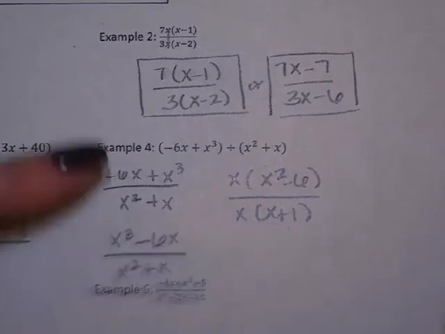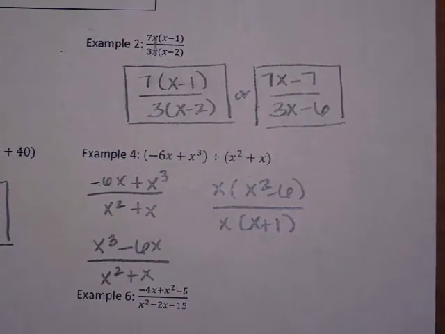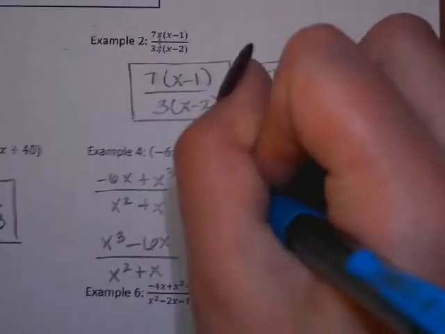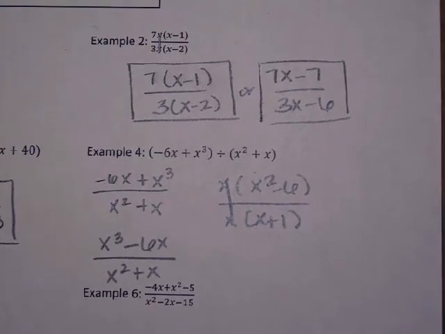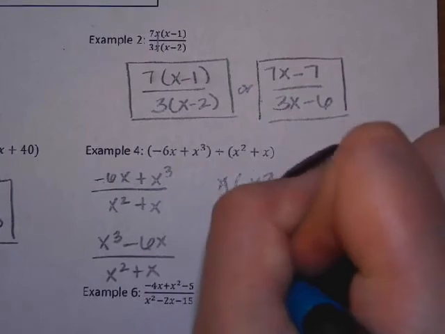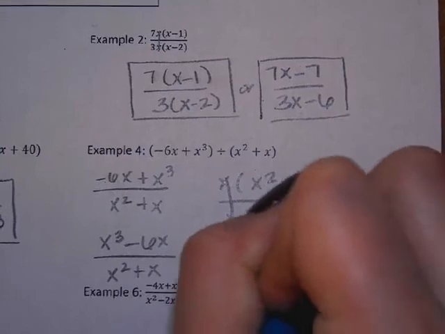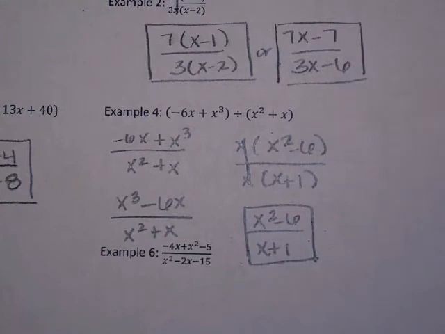Okay, so now it's been written as a multiplication problem, and multiplication and division do cancel. So what are the things that will cancel to make a 1? X over x. Those cancel to make a 1. Can we do anything with the x squared minus 6 and the x plus 1? Nothing. It's a whole group. Unless parentheses are identical to each other, no part of it gets to cancel. That's just how it works. So unless they're identical, no canceling gets to happen. No dead puppies. Okay.